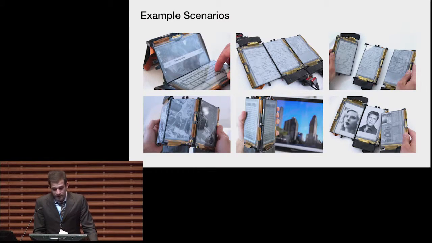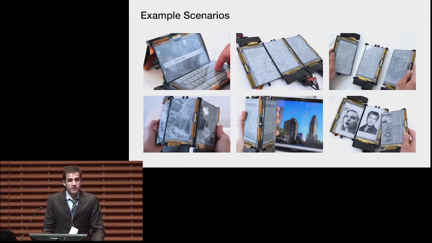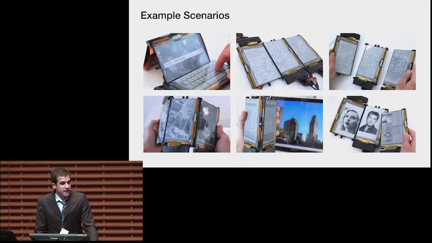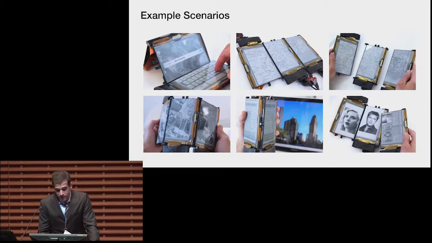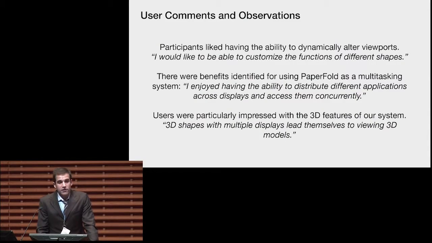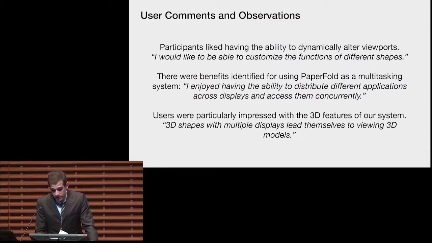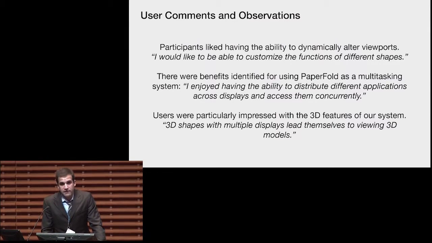To summarize the obtained results: on the top left, an ultra-notebook form factor using three displays; center, flattening three displays extends content across extra screen real estate; right, detachable screen configurations allow for a multitude of form factors; bottom left, a convex shape rendering a Google Earth view; center, a 3D shape rendering a Google SketchUp model; and bottom right, a third detachable display used as a toolbar. Overall, participants liked having the ability to dynamically alter viewports. Benefits were identified for using PaperFold as a multitasking system, with users particularly impressed with the 3D view features, and additional benefits including adding peripherals, thumbnails, toolbars, or physically detaching and sharing panels.